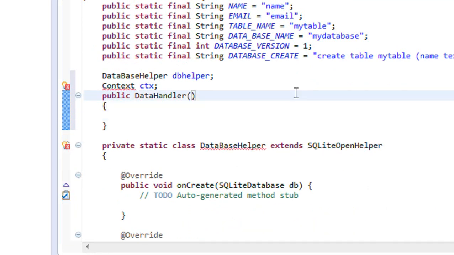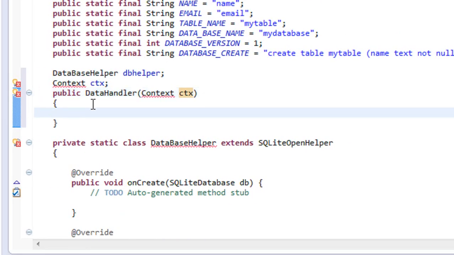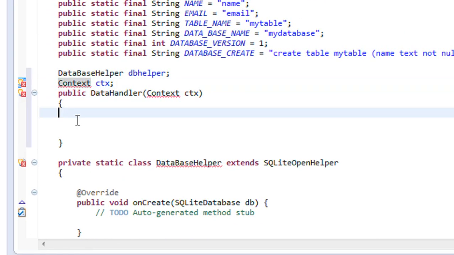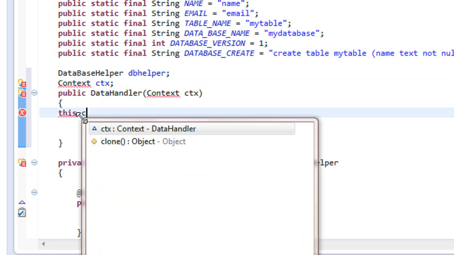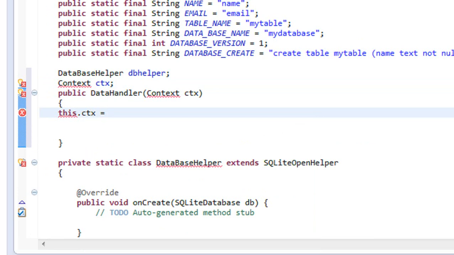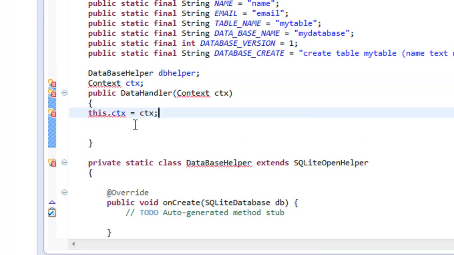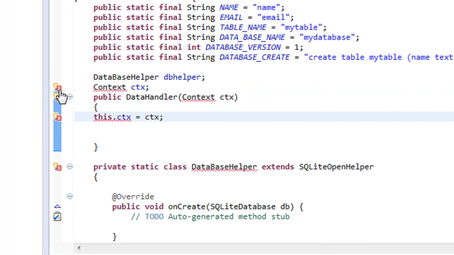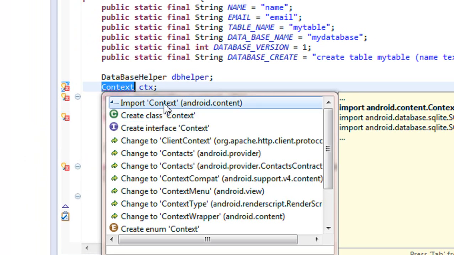Here I use an argument for this constructor. It's an argument of the Context class, Context ctx. Now I initialize this context variable here: this.ctx is equal to ctx. We need to import that Context class here.